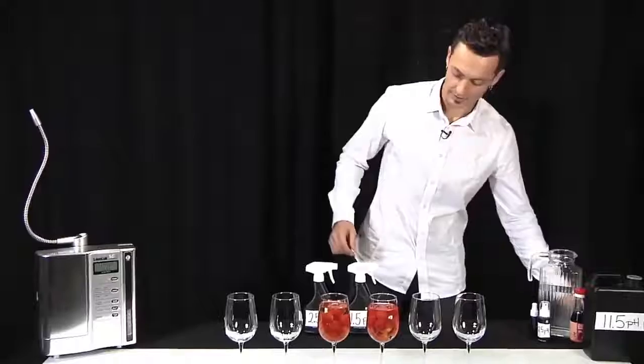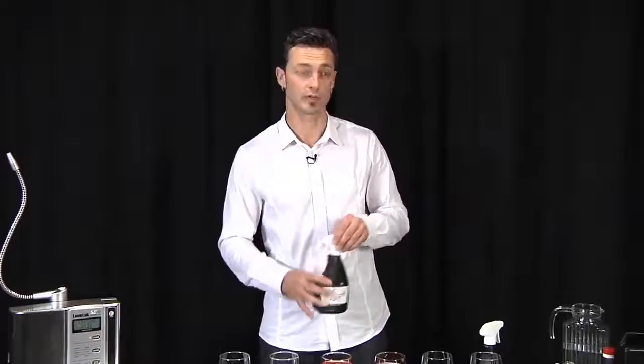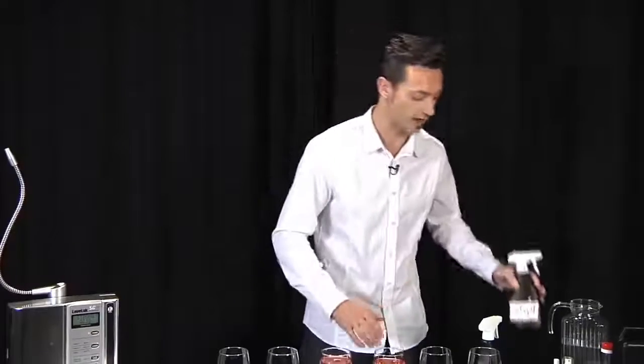While they do, let me explain a little more of the 2.5. This has also been shown to be extremely effective on the skin. It's safe to use, it doesn't burn, it doesn't sting. If you have psoriasis, eczema, acne, athlete's foot, foot fungus, this all can be treated extremely effectively with this 2.5 water. This is actually the water that the Japanese have been using the longest in their hospitals, for 38 years, to disinfect. So imagine going chemical free in your home, being able to eliminate those chemicals that come in and get around ourselves, and being able to really promote a green environment. It's now possible with this 2.5.